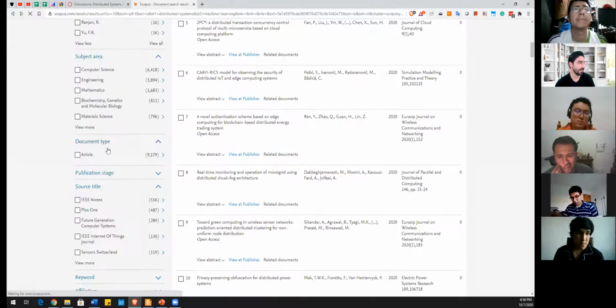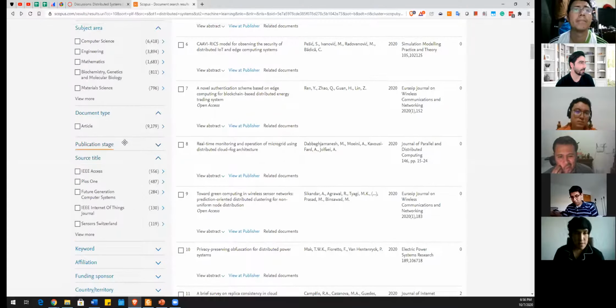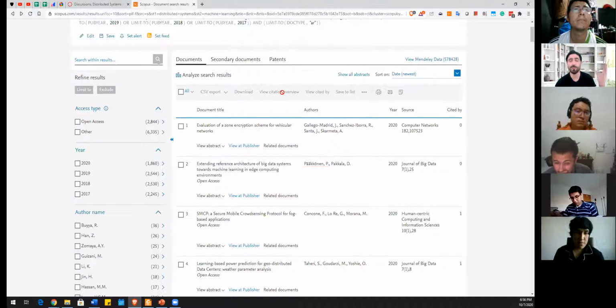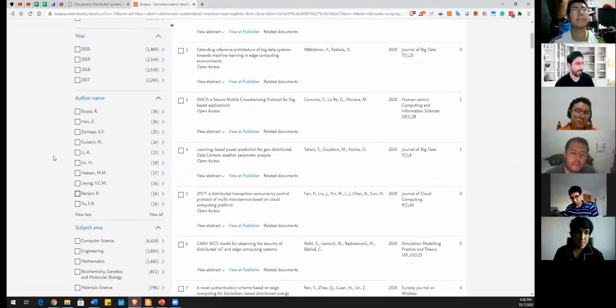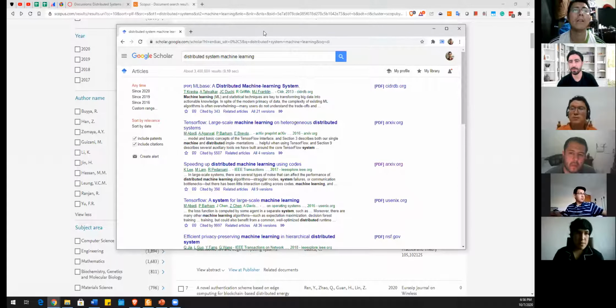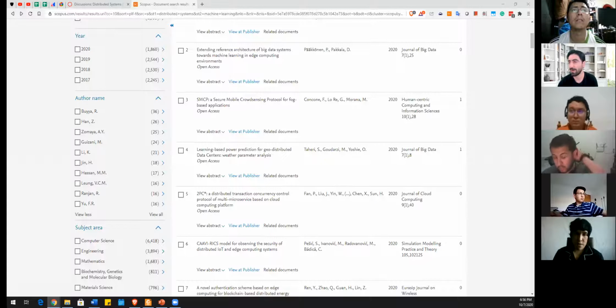Maybe you can go and look at the authors. For example, you can see this author has 36 papers just in this area using these keywords in the last 3-4 years. So you can somehow detect the key researchers in the area, and then maybe you want to look for papers from those key people, because they are the ones pushing the boundaries. They are the most active in this area. So I thought it can be good practice for you to do the research and also to read more than just the one paper that you're presenting. Because I'm pretty sure no one is reading all 11 papers that we assigned.